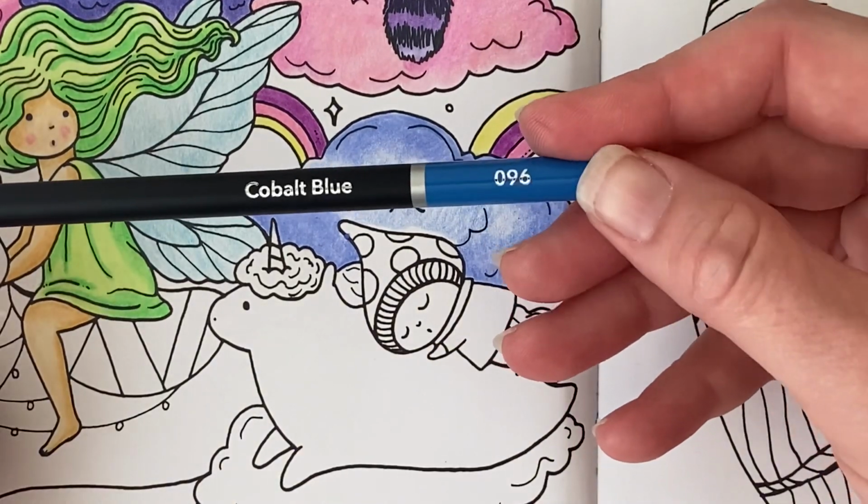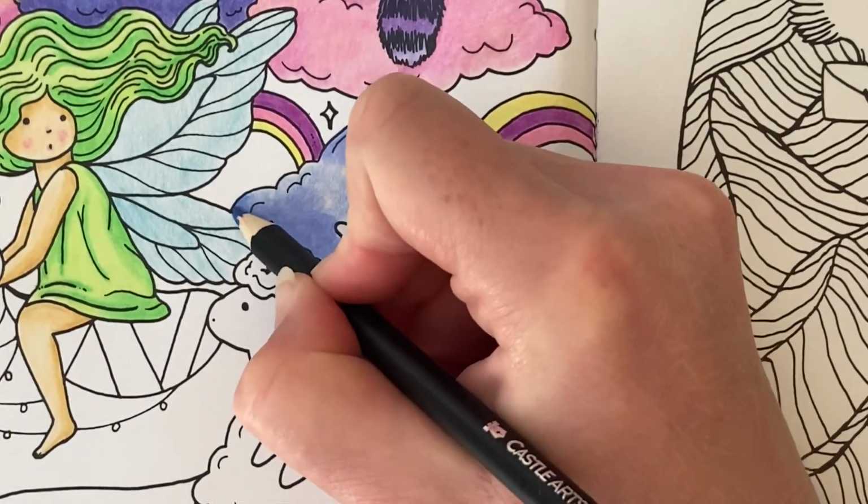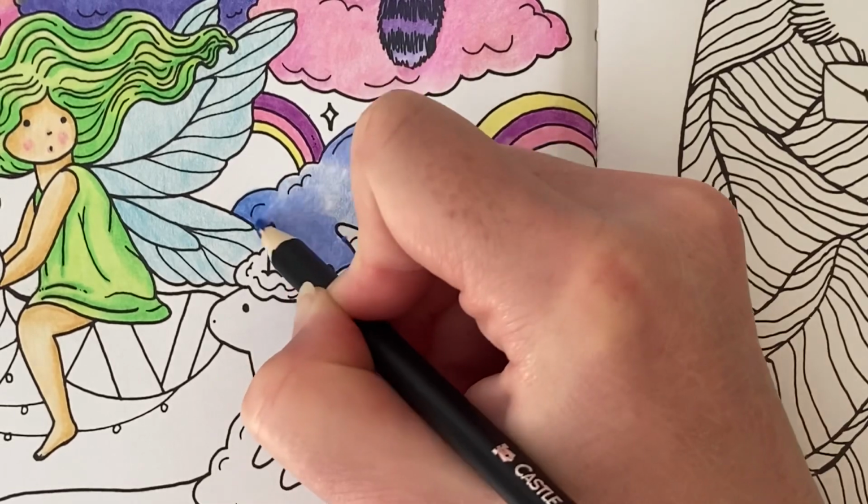Then going back in with cobalt blue, I'm going to go ahead and fill in the rest of the cloud.